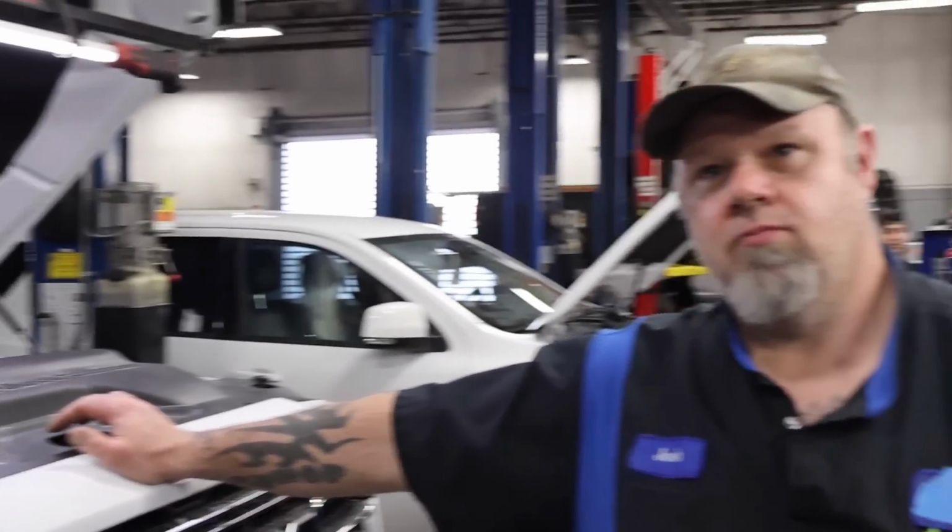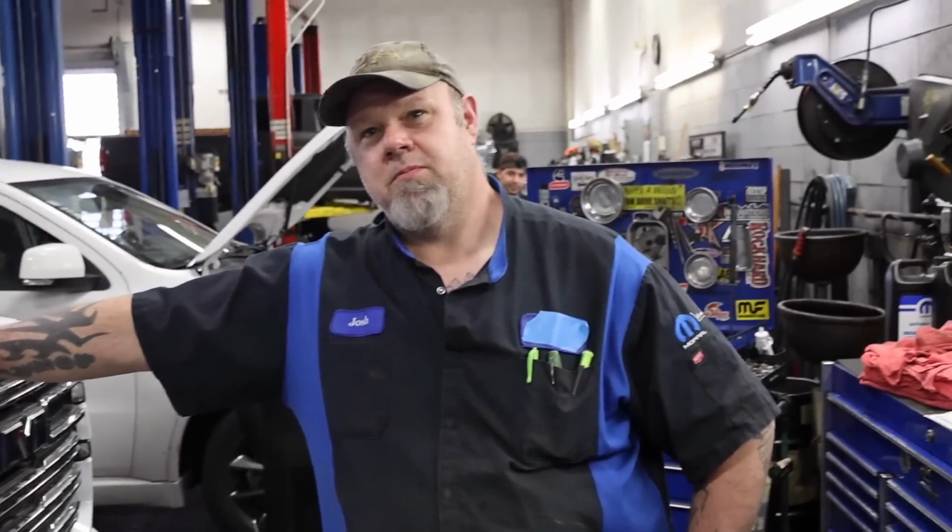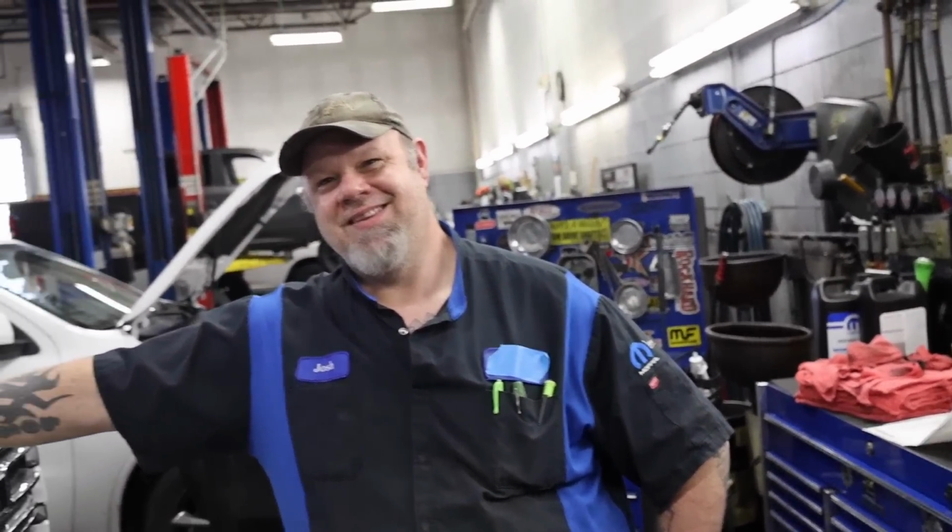Now, the good news is, with the new Cummins, I was a little bummed when I saw the horsepower and torque numbers. I said, why would they not even try to compete with at least GM? Because GM is at 475 horsepower. I'm sorry, 470 horsepower. Ford's at 475 with a standard output. Their high output's at 500.